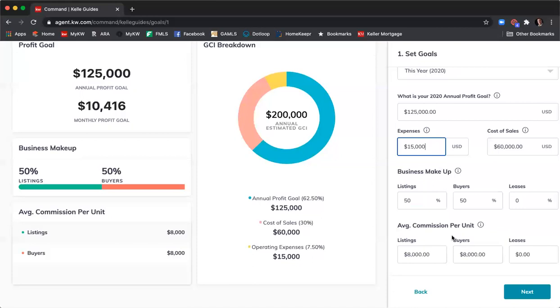And then your average commission per unit. If you're tracking your closed deals to date, what's your average commission for each one of those? That's going to help set up how many transactions you're going to need to achieve your profit goal of $125,000. So I'll click Next.